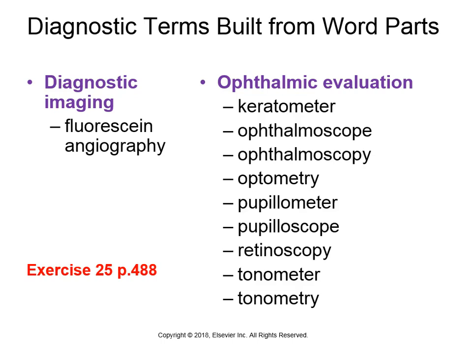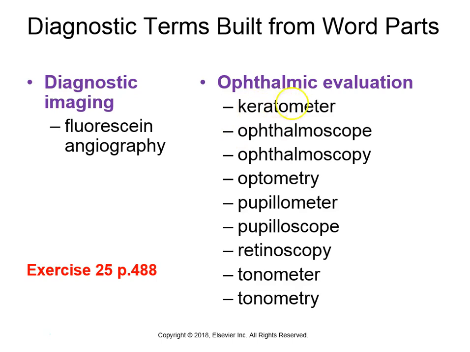In terms of evaluating the anatomy and function of the eye, we have a lot of ophthalmic evaluation tools. Whether you're going to measure with a meter, which is an instrument used to measure. Otherwise, we have scopes to look during the procedure, the scopies. When you are measuring, that's when we have metry. So we're looking for a couple of different things. A keratometer is going to measure the curvature of the cornea, which is important when you're figuring out and fitting contacts to a person.